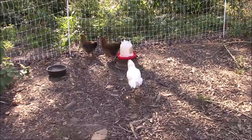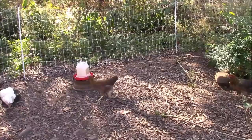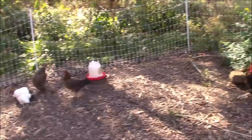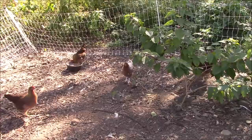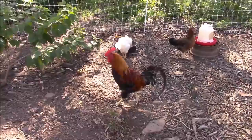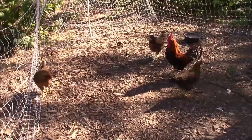So there are still 4 Whiting True Blues, and also 3 Welsmers. So 5 Olivagers, 4 Whiting True Blues, 3 Welsmers, and Wild Berry, the Welsmer rooster. If I hatch the Whiting True Blues eggs, they would be Olivagers. If I hatch the Welsmers eggs, they would be full-blooded Welsmers. And if I hatch the Olivagers eggs, they would be an Olivager back cross to a Welsmer, so they would have a 50-50 chance of laying a darker green egg and a 50% chance of laying a brown egg like a Welsmer. So I'll be hatching some eggs out of here at some point. No plans yet. I'm still going for the Whiting True Blues right now.